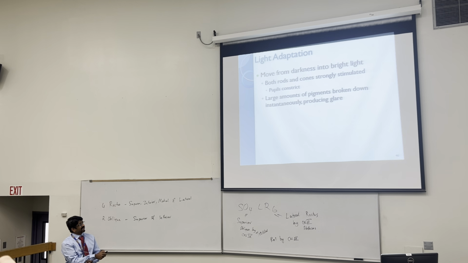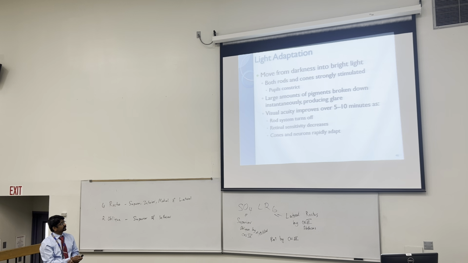Why we get a glare is because that light came suddenly, it actually hits our retina and breaks down some of the pigments. You may have noticed, especially at night, you're driving, somebody has their high beams on, and then it hits you in the eye, you are blurry for a little while, right? This is because of those pigments. Because your pupils were dilated.